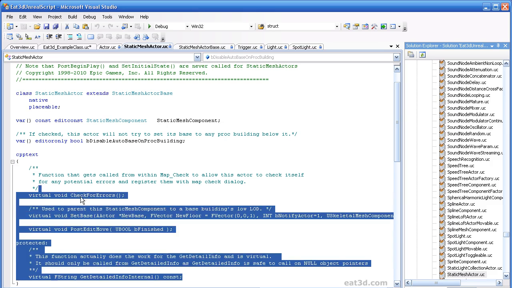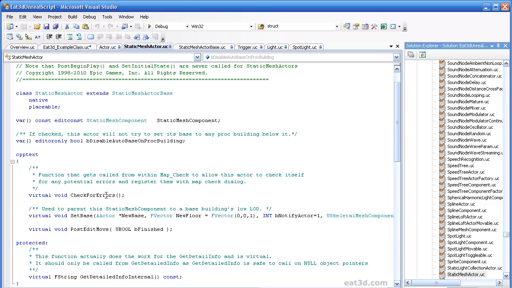This is basically saying that these are functions that are actually written in C++, and this provides UnrealScript with an interface to call them. But you notice we don't actually see these functions. With UDK, we don't have the CPP files available to us, so this is not something you can go edit, or even in this case go look at. But it gives you an idea of what functions are available to this object, even though you don't have the actual implementation.